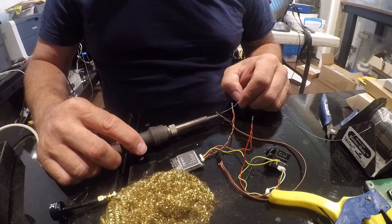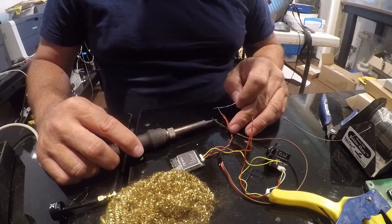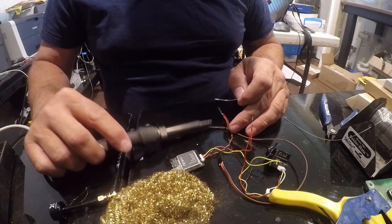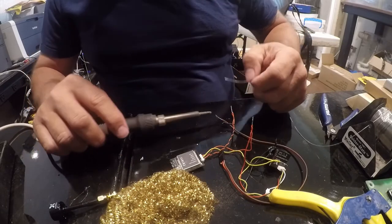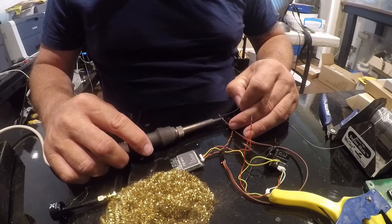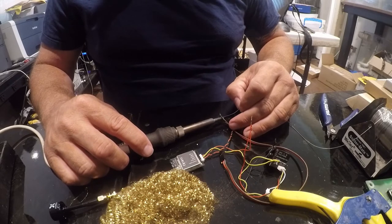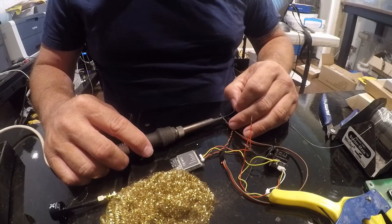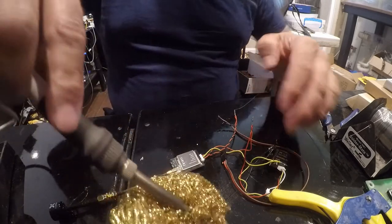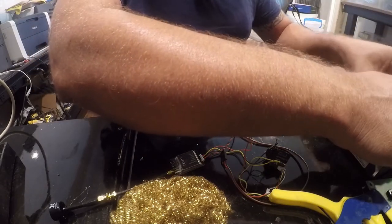This would be easier if I could get good contact, but I don't have... I guess maybe I can hold the wire. Alright, there we go. Clean that off. That is what that brass thing is for.